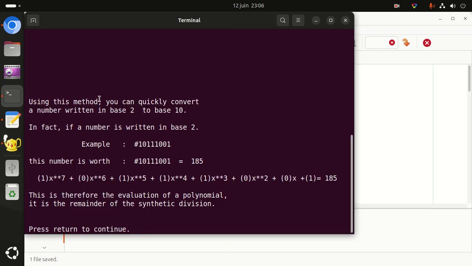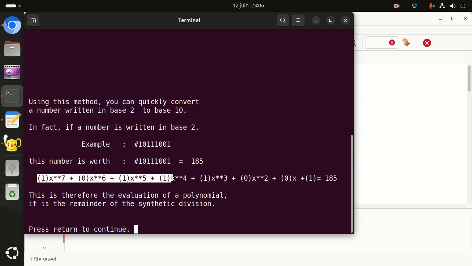So, using this method, you can quickly convert a number written in base 2 to base 10. In fact, if a number is written in base 2, example 1, 0, 1, 1, 1, 0, 0, 1, this number is worth 185.